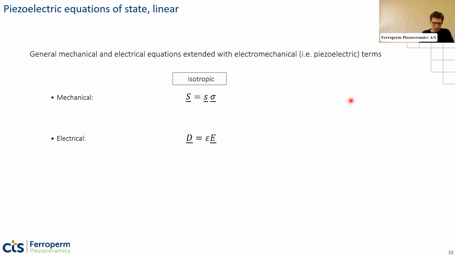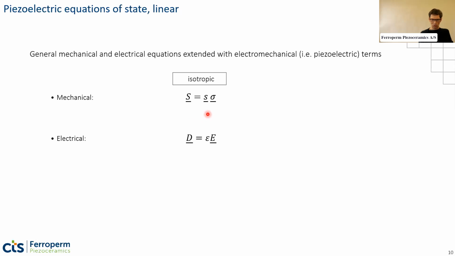Okay, so the next three slides are maybe a little beyond what you'd use for normal applications of piezoelectrics. So I just want to put some of the effects into a larger picture, but I'm sorry if it's going a little more into details than some of you would like to. So I put here basically some equations that describe the mechanical and electrical conditions for materials. Let's say some insulating material, solid material.